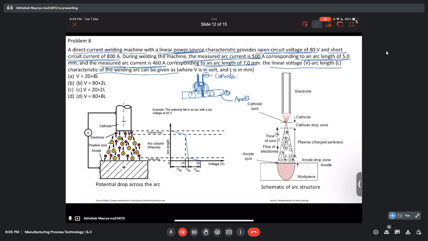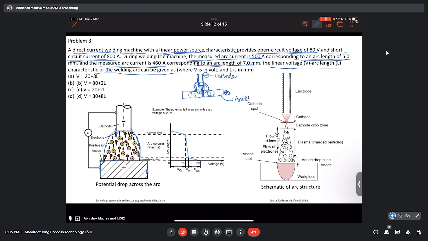So if you recollect, if we apply high temperature and high potential between two conducting materials, then after crossing the work function of the material, if we give sufficient energy, electrons start emitting from a surface, and because of the potential, electrons accelerate, and this process will create an arc or plasma. So plasma is nothing but this.